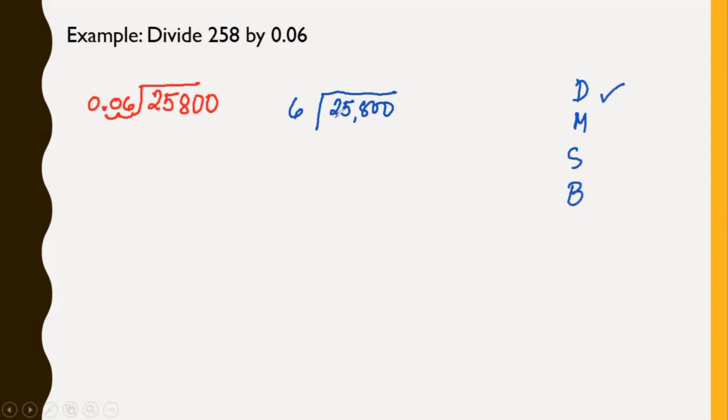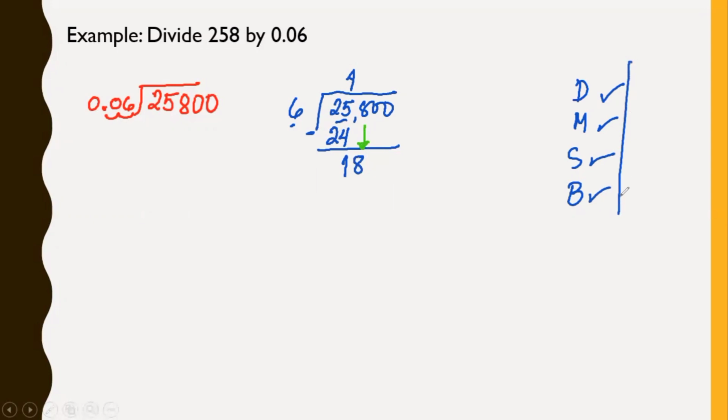Alright, divide. So, we use 25 divided by 6. That is 4. Yung 4 katapat ng 5. So, we have multiply. 4 times 6 is 24. And then subtract. 5 minus 4 is 1. And 2 minus 2 is 0. And then, bring down. Ang i-bring down natin, isang digit lang, which is bring down 8. So, this will become 18.